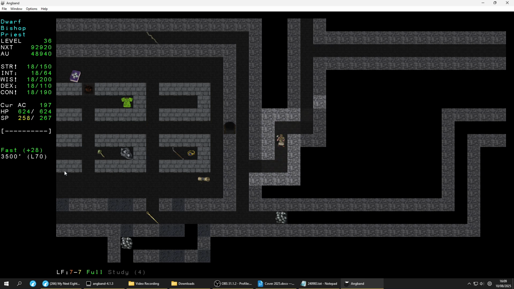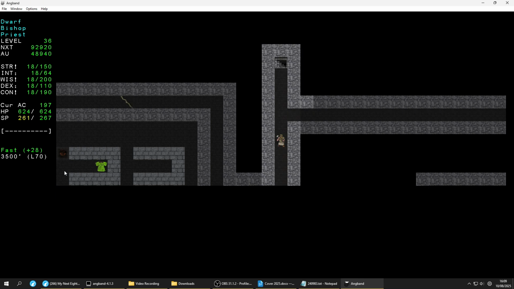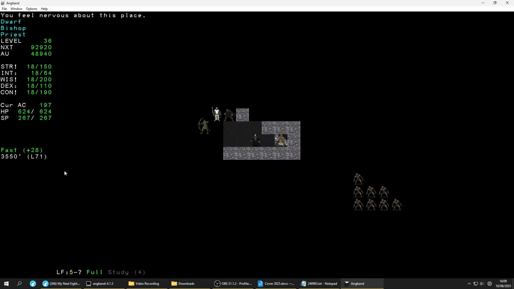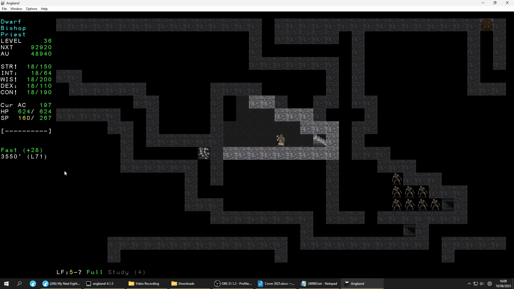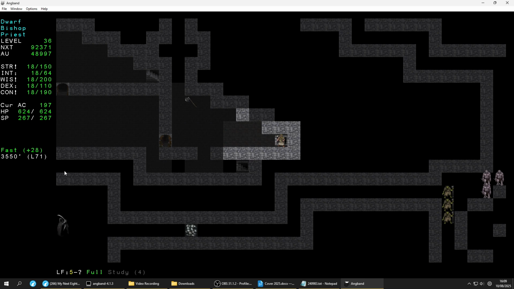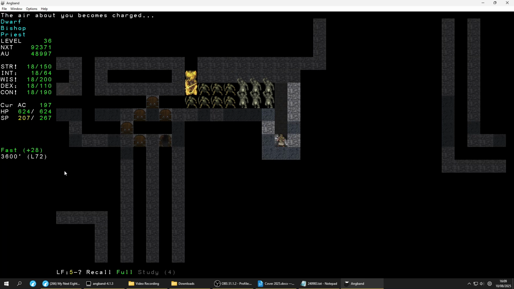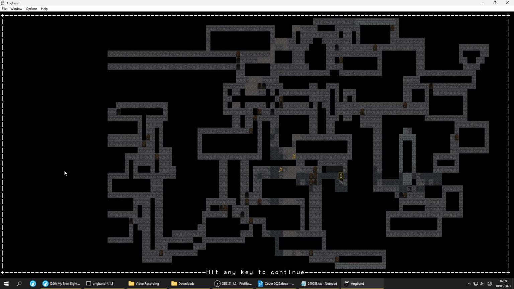Just one thing, we have woken up a monster that can one-shot us, so we need to be very careful of where they could potentially be. Teleport everything away, who cares? '71 and '72. That's it. We can now go back. And get ready for the final descent.